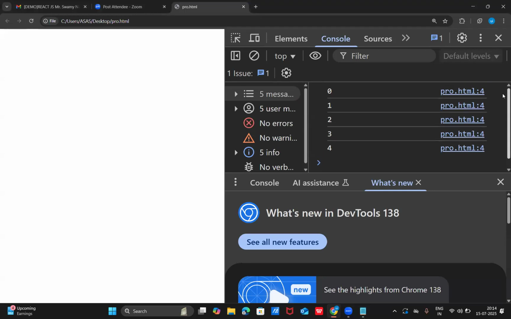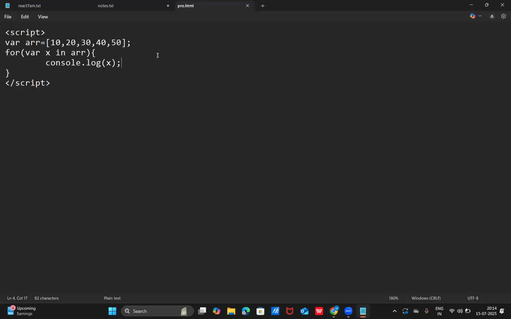Every time it returns the index number of the element. What is the index number of the first element? That is 0. This is 1, this is 2, this is 3, like that. Is this clear? So x holds 0 the first time, 1 the second time, like that.